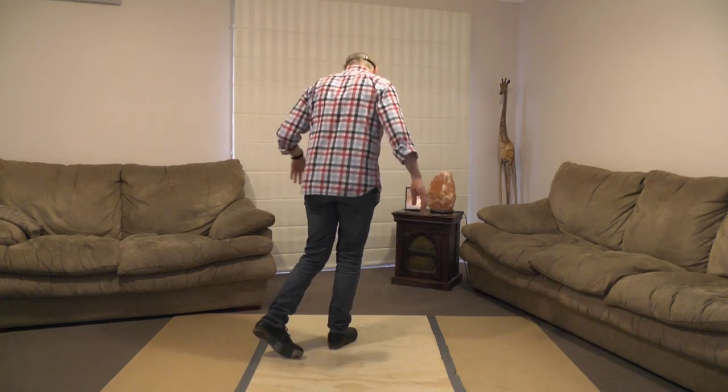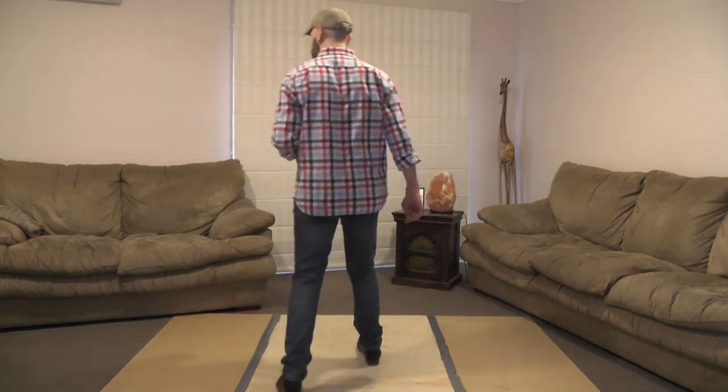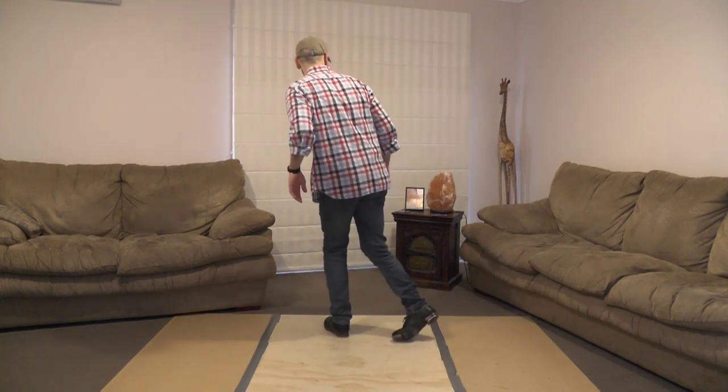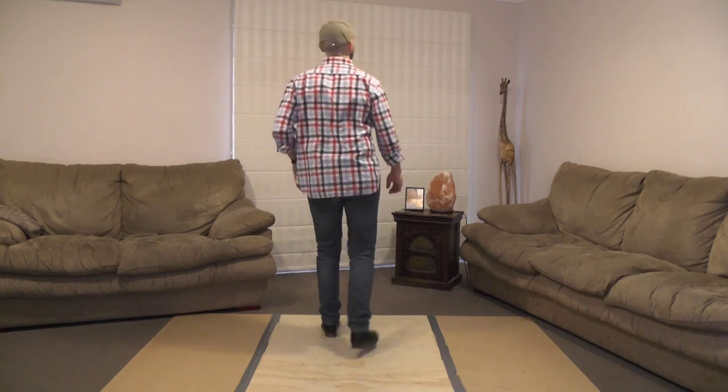Sorry about the drag there. Switch to your left, then switch back to the right. So we're doing three flanges. So we'll have double one, two, three, and then we're going to go into a brush up and a basic.